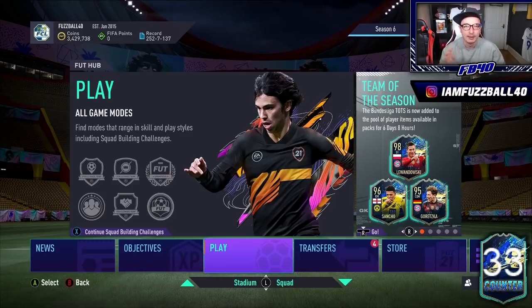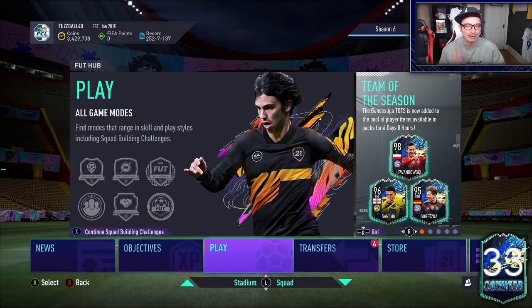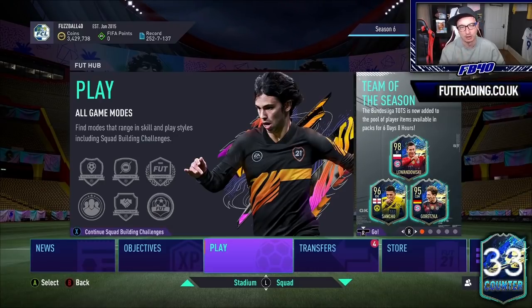Yesterday, at late update, Wan-Bissaka was down at 3.5k with a shadow on him. This morning he's back up at 5,000 coins. That's about 1,500 quid profit per card that anyone bought yesterday, okay? It's a lot of coins for what you're spending anyway. For 3.5k to get nearly 50% back on your return on investment, it's very, very good.